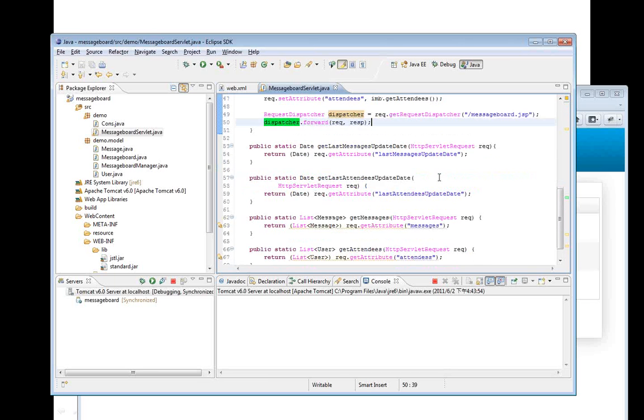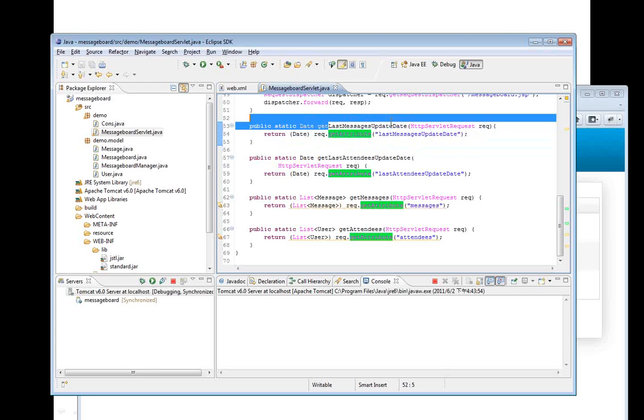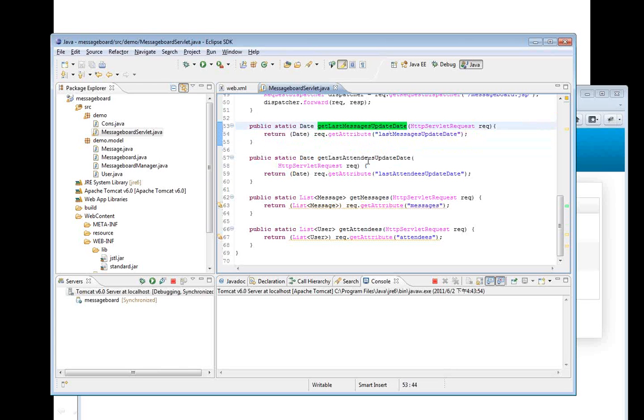Here I have four static methods. They take the request as an argument, and I just return the last messages update date, last attendees update date, messages, and attendees. Through this method, if you give me a proper request, then I will just return them.